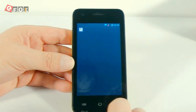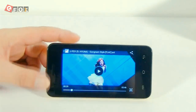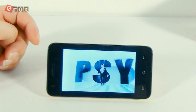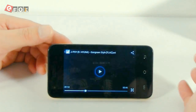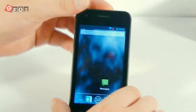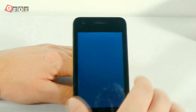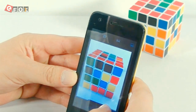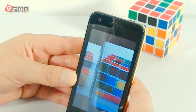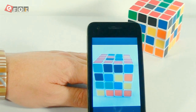We'll also have a look at a movie — going to gallery and then we'll take a picture as well. I've already prepared it. Just so you can see the sound quality and picture quality. So that's playing a movie — as you can see it's nice and clear. We're going to take a picture now just so you guys can see what the camera's like. It's not the most powerful, but it does work more than well enough for the value of the phone. As you can see, the pixels are fine. It takes a nice, crisp picture and responds straight away, so that's good as well.